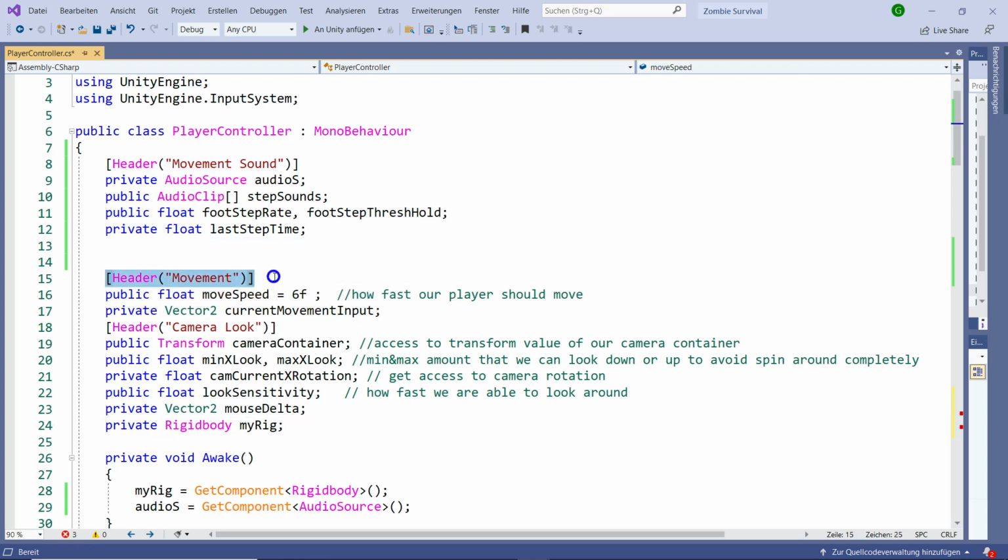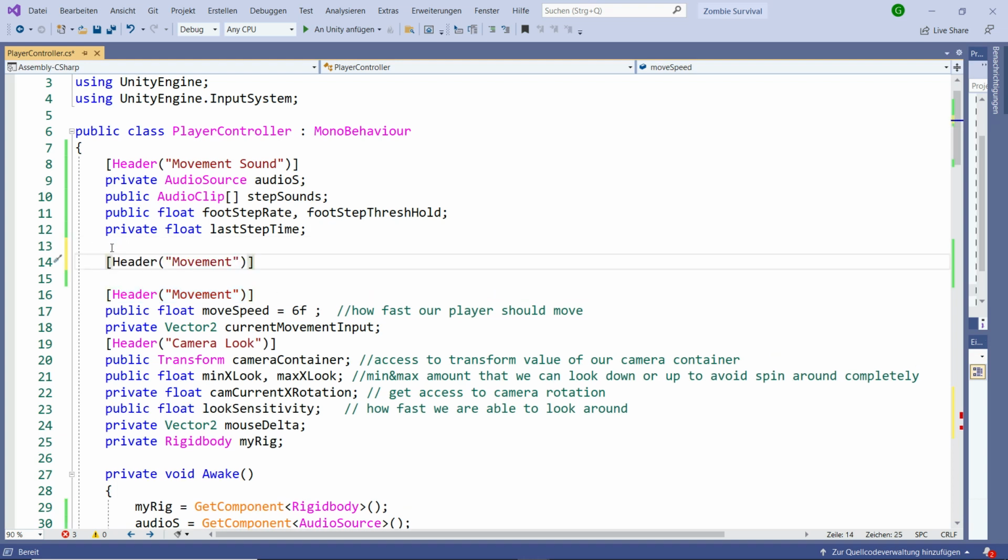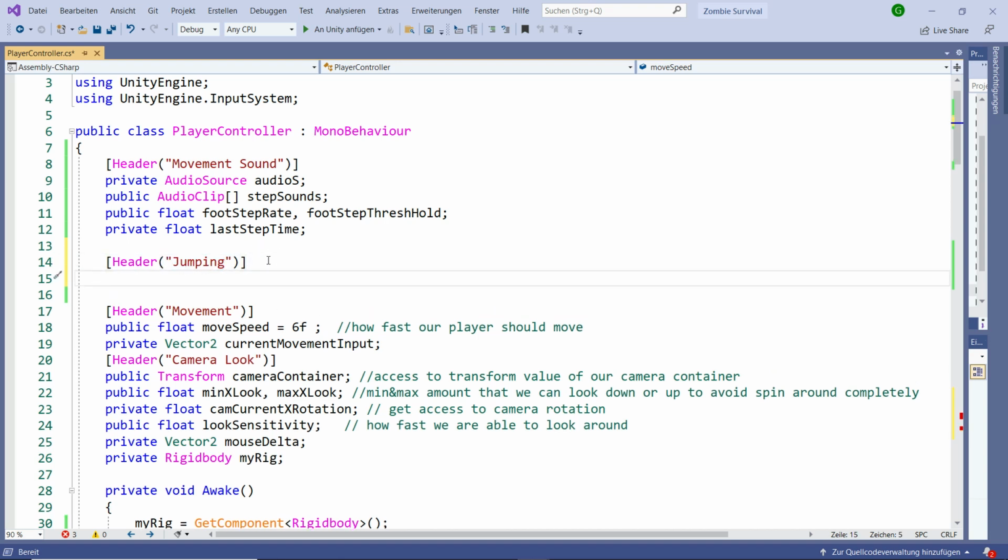So here, I'm going to copy that and paste it. Going to call it jumping. And here, public float jumpForce.